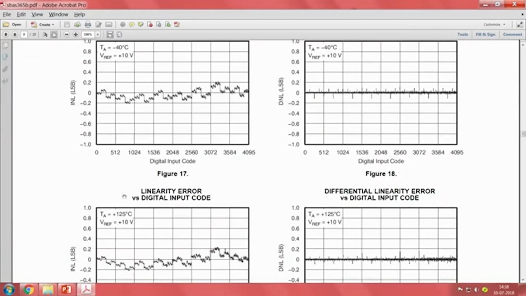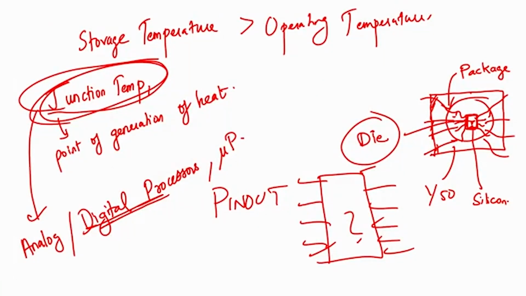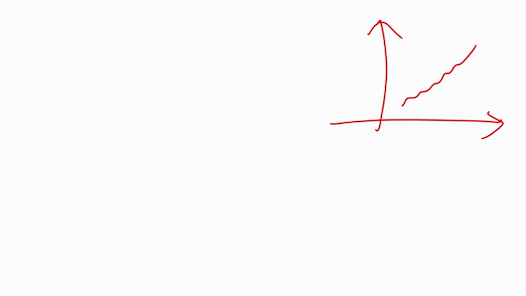So, linearity error, what is linearity error versus digital input code? Linearity error is what I told before, same thing. We have covered monotonicity right here, correct. In monotonicity, it can be monotonic in two ways. How? Let us see. I told you that digital input will be there and analog output will be there, and if it is monotonic it will be like this, but then it may still be monotonic but be like this, or it may not be a linear relation. What is the linear relation? A linear relation is like this.